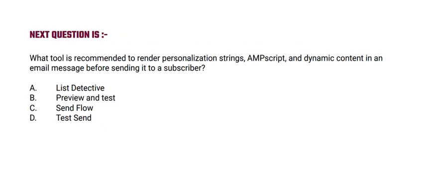Next question is, what tool is recommended to render personalization strings, AMPscript, and dynamic content in an email message before sending it to a subscriber? Options are option A, list detective. Option B, preview and test. Option C, send flow. And option D, test send. The correct option is option B.